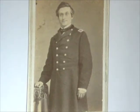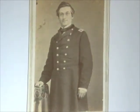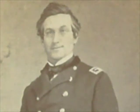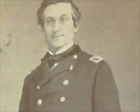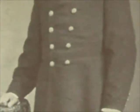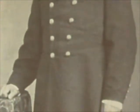Colonel Van Wyck, the congressman who organized the 56th New York, certainly looks less like a soldier than he does a congressman, especially in this. The bow tie, civilian white shirt, lapels turned back to expose it all. This is fairly typical of a casual officer during the Civil War. The uniform coat, or frock coat, was considered to be the dress uniform, and I'll talk more about that later.